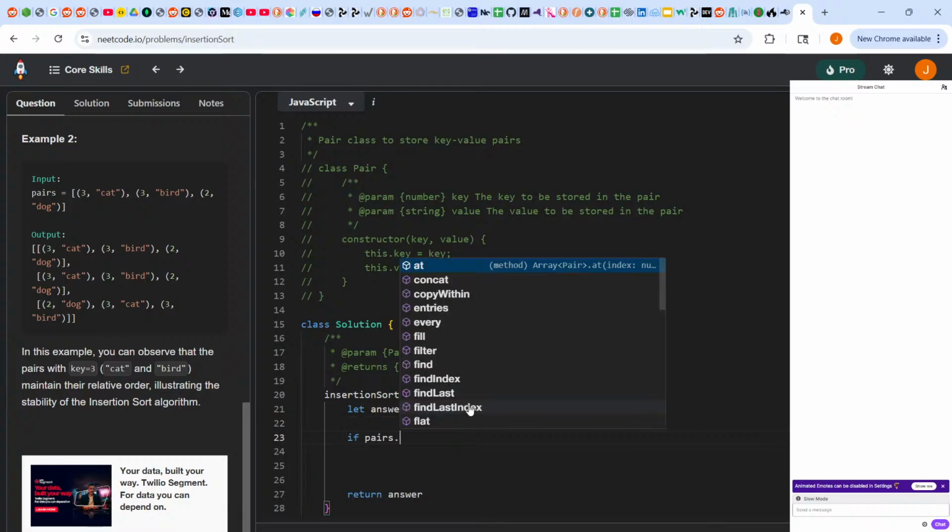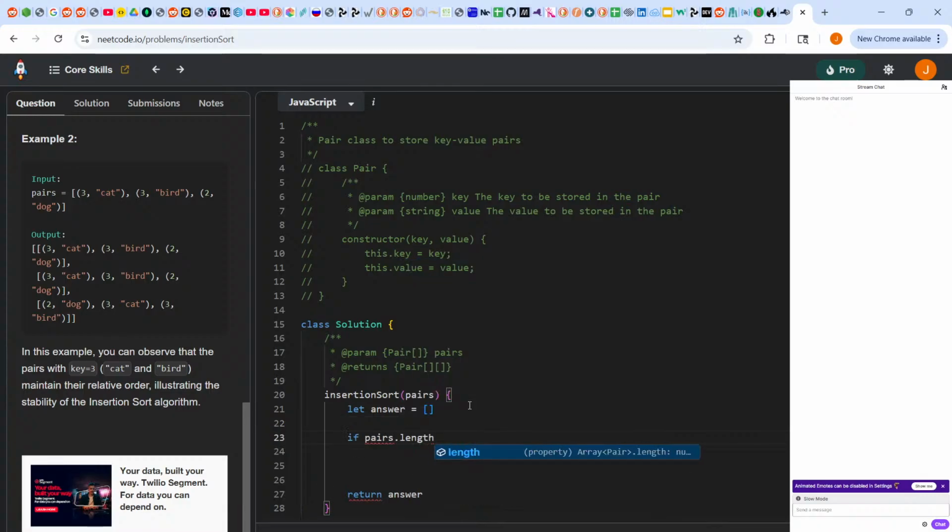If pairs.length is one, then return... it wants to be in another array.